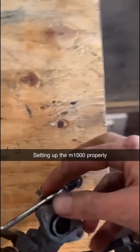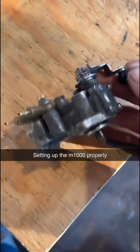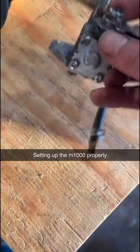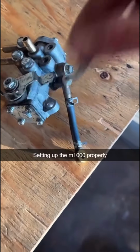Didn't have the rod. This is why I ordered it. $150, $70, and $70 shipping, and I got a pump and a rod. They wanted $150 brand new for that. So I'm glad I bought this.